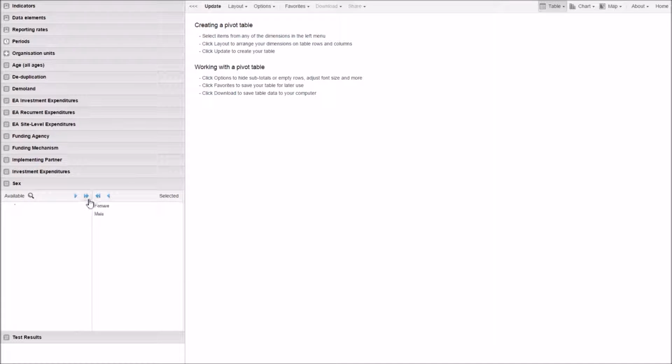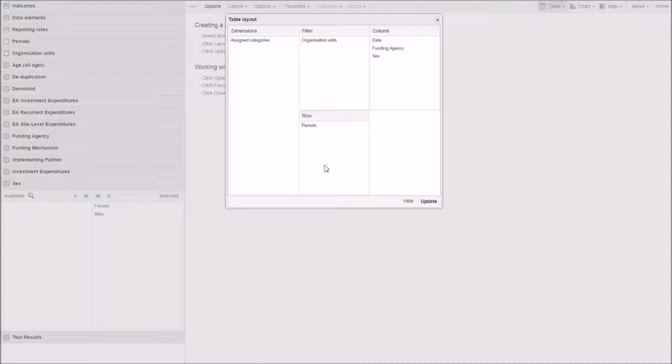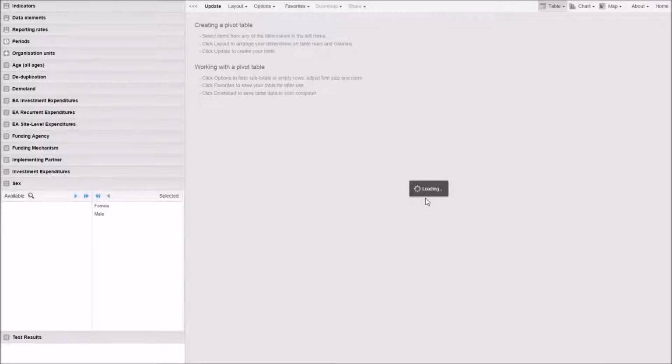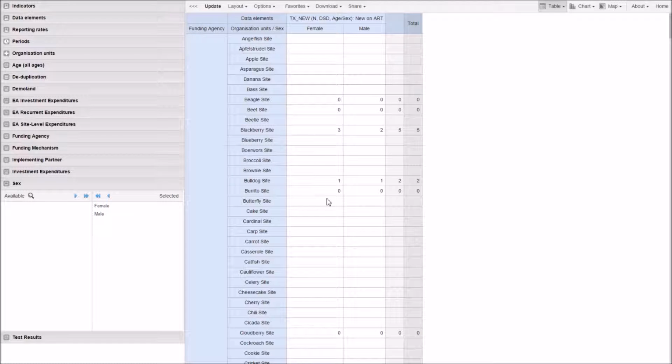We went over the pivot table layout, where we can pivot more than one dimension in a column or row, which is different than the data visualizer. We also discussed the table options.